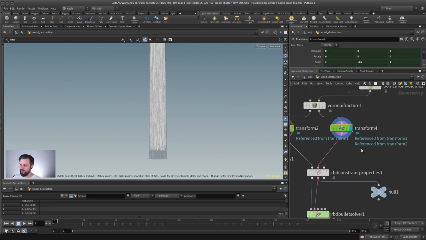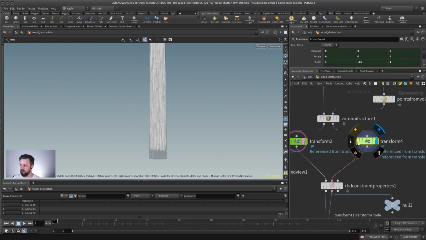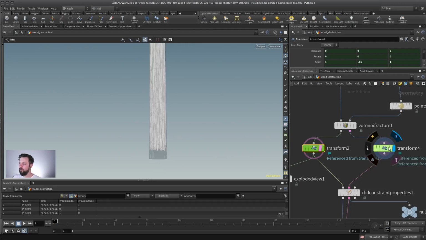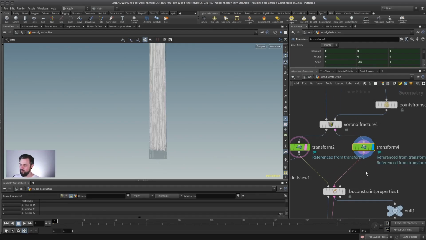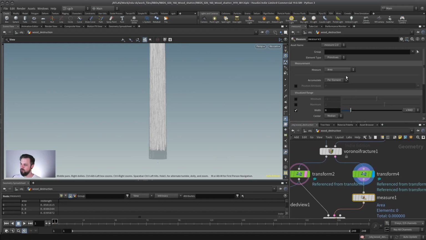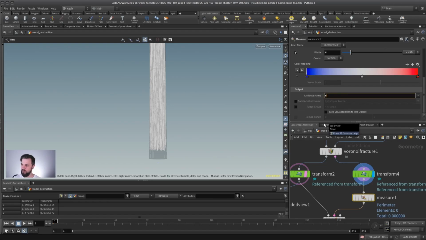What you could have done instead is completely ignore this and just use a prim wrangle and multiply it with your scaling multiplier. Or the way I do it is I take the same transform and then use a measure node to recalculate the rest length. What we want to measure here is, for the primitive, the parameter or length. By default, this will create a new attribute with the right number called parameter. We want to rename that attribute and call it rest length, so that it overwrites the wrong rest length, and now we have the right rest length again.